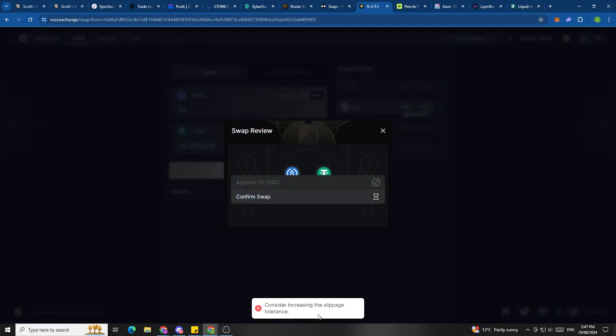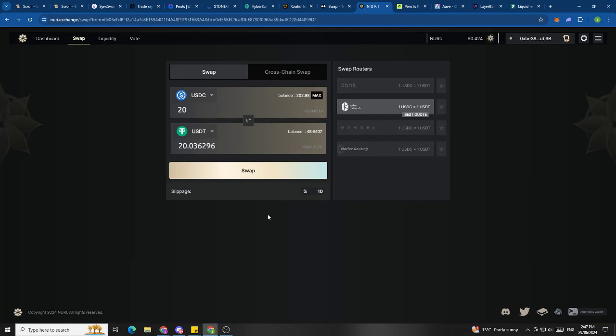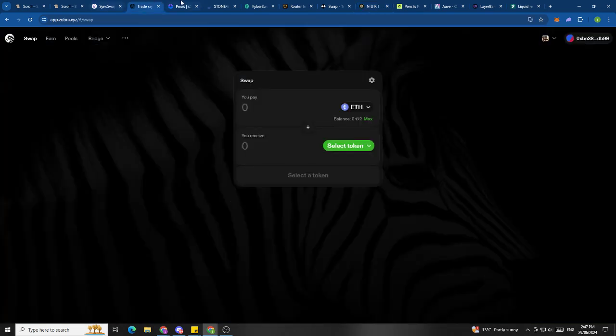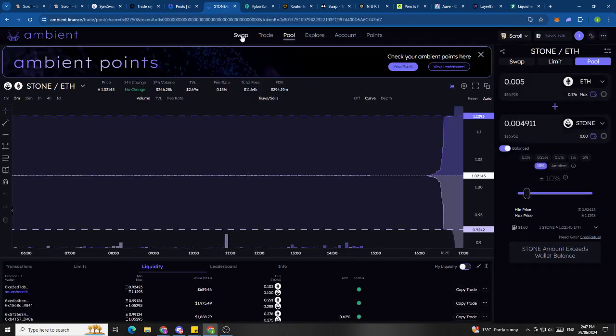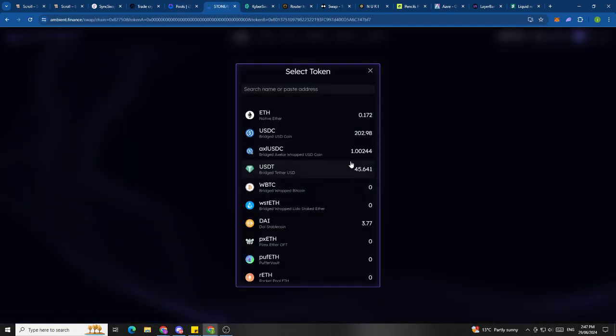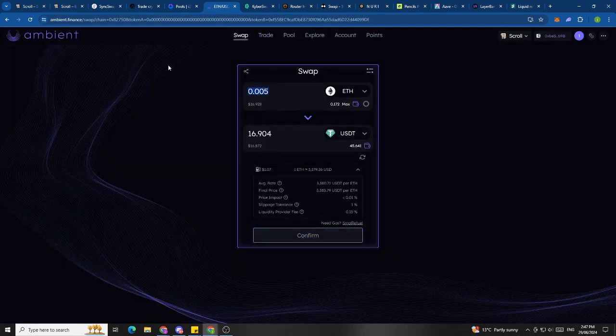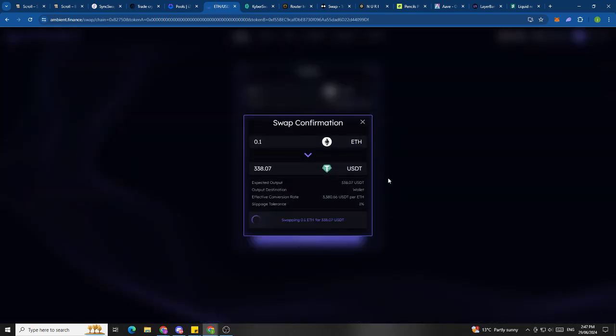Yeah, sometimes it just doesn't want to work. But since I want to add a bit more to my pool, I'm actually just going to swap some, I don't know, 0.1.